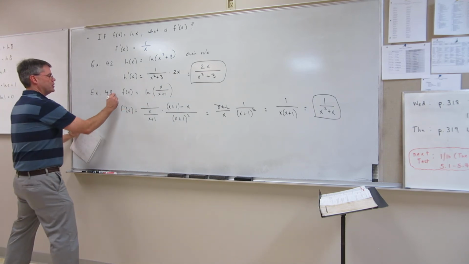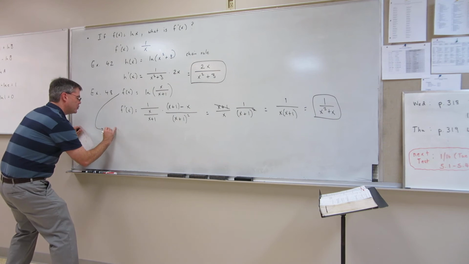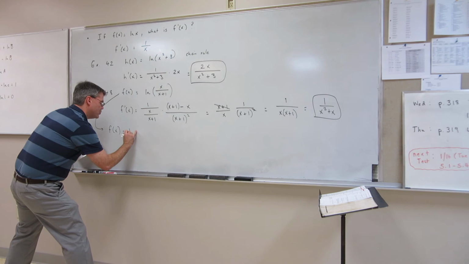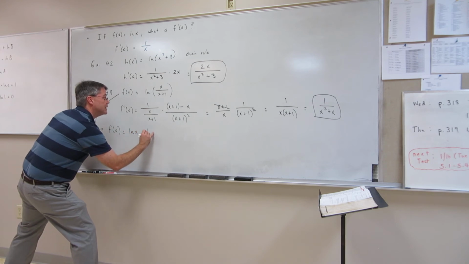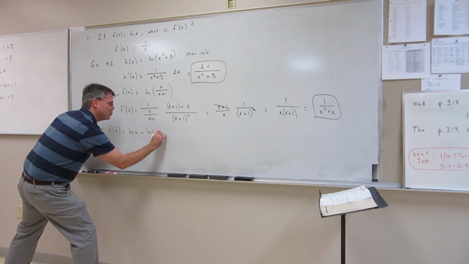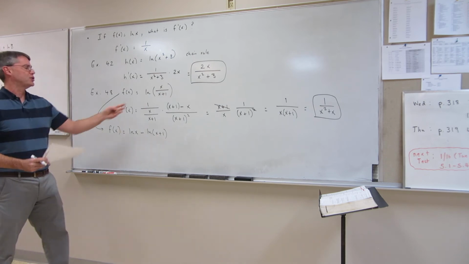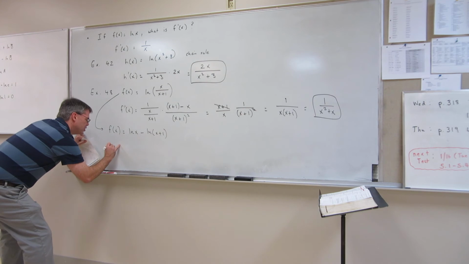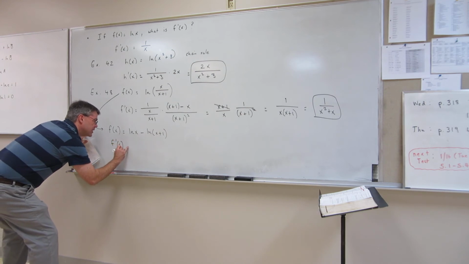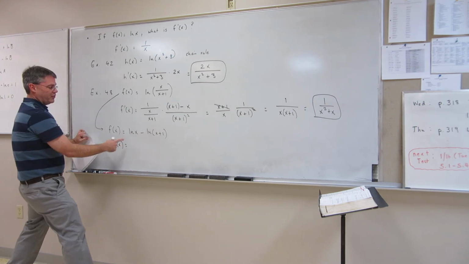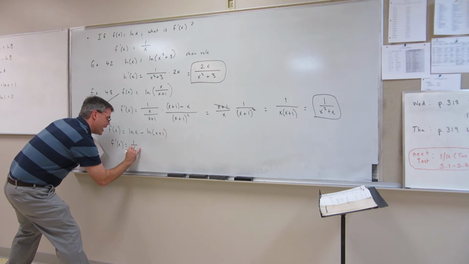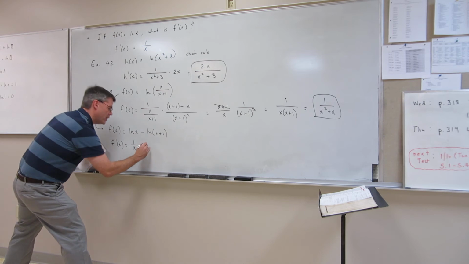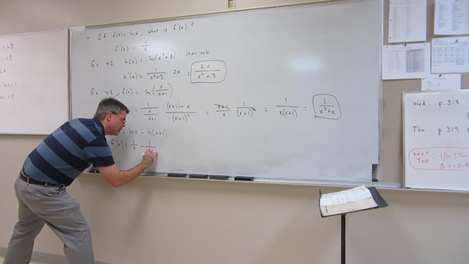Okay, so our second go at number 48, let's rewrite it as f of x is equal to the natural log of x minus the natural log of x plus 1. So I just took that fraction and split it up into two natural logs. Now this is pretty easy. F prime of x is equal to the derivative of the natural log of x, which is 1 over x, minus the derivative of the natural log of x plus 1, which is just 1 over x plus 1.